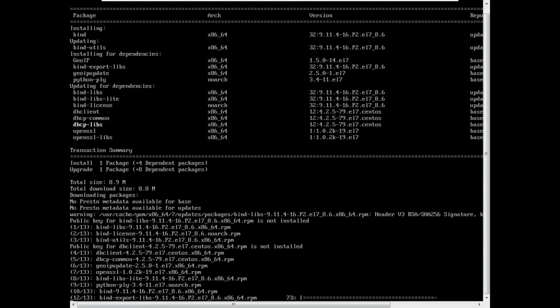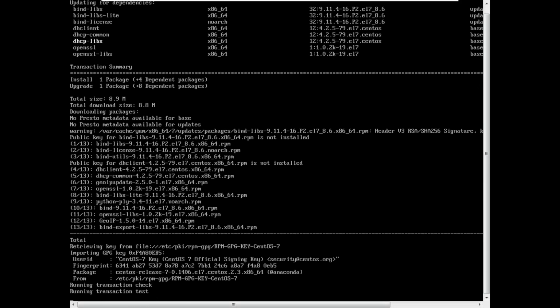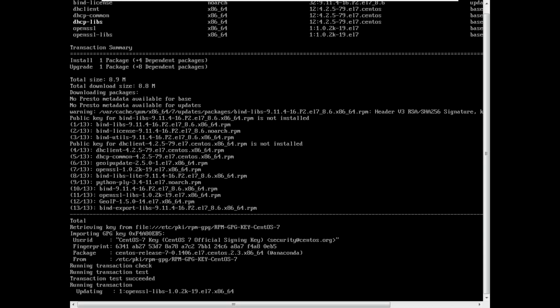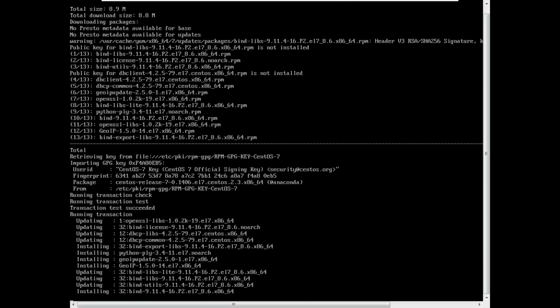Now packages are downloading and installing, and after that it is installed. It is installing now and updating which packages are already installed.